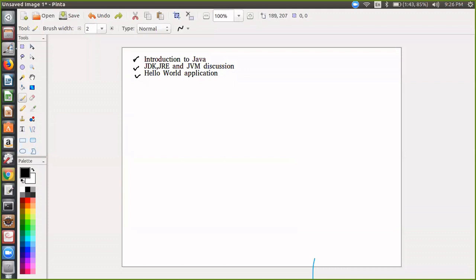So we talk about these things: JDK, JRE, and JVM. I've seen many freshers who are initially very confused about what the job of JDK is, what the job of JRE is, and what JVM is. Let's say we talk about two machines. First of all, we should know that there are two kinds of machine. One is a developer machine, and one is called a deployer machine.